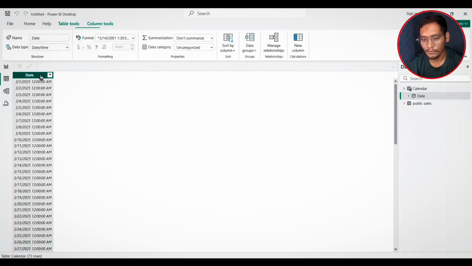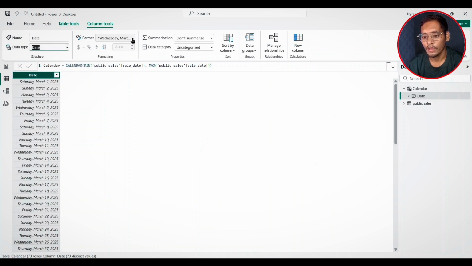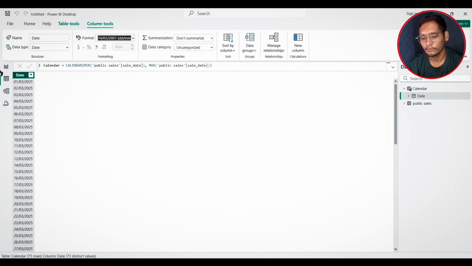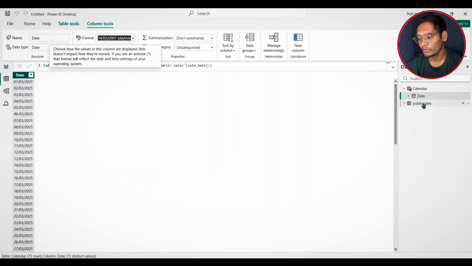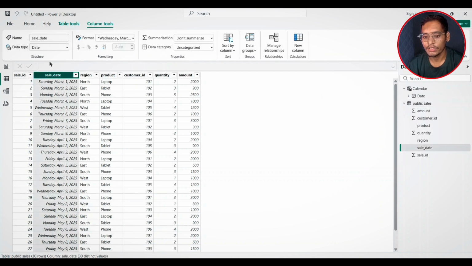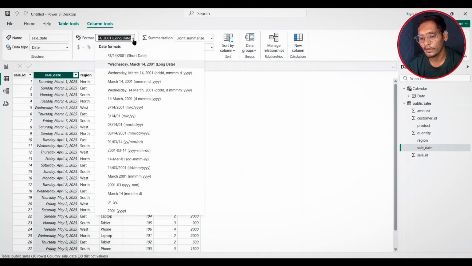We have time also. We want only the date data type, and change this format to day, month, and year. So this is the process of how we connect the two tables, the calendar table and the fact table. And why are we changing the data type? Because we don't want time here, we just want the date.